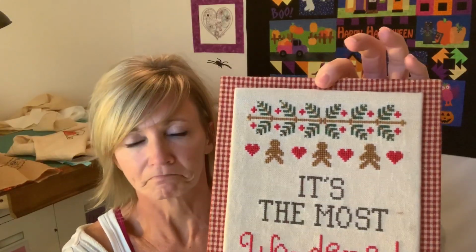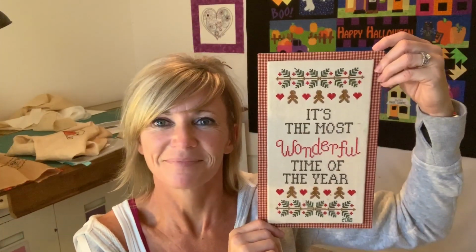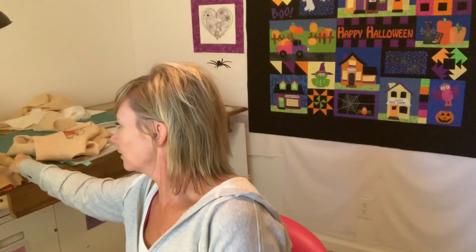And then I just put some homespun on another one to back it with. And I think I'm just gonna put a little hanger on it, bows, maybe some sprigs of greenery. But love it. Super simple to finish like this. So after I got a few of these finishes under my belt, because I was stressing about how well it was all going to come together, I'm thrilled with it. So now I'm excited to get some charts finished so I can get all these put together.